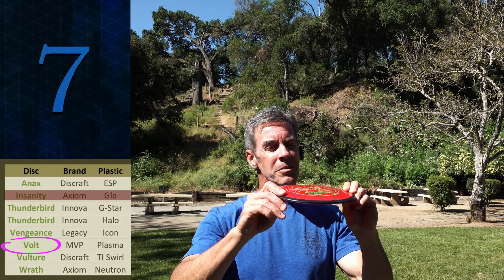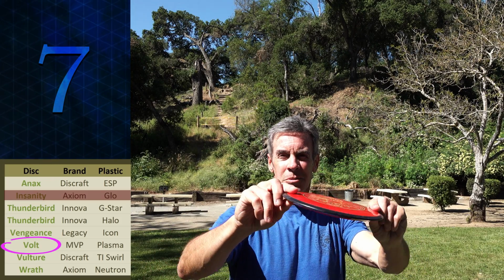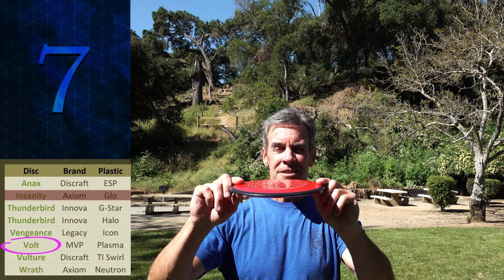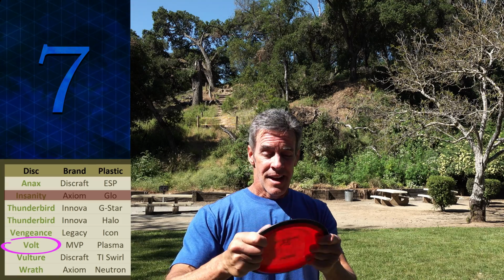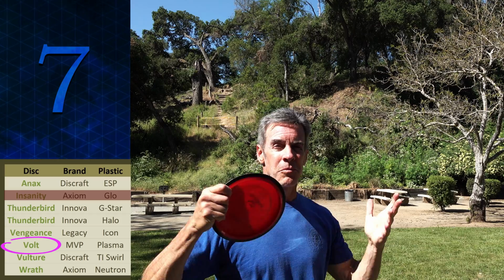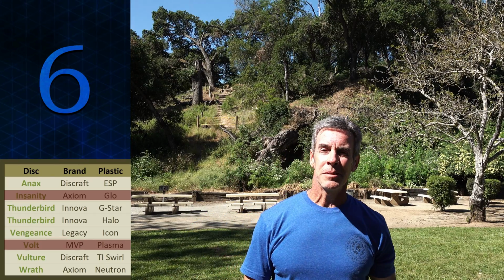The Volt is another one where I'm looking at all the data from all the throws I've had. I can put it out there, it can sail, and it'll do what I want. Sometimes it'll get a little turn, sometimes I burn it low, and for some reason, this is plasma plastic, which I love, I'm not getting a consistent feel from it. Whatever the reason, that's what's putting it in number 7. Number 6. Going with the Thunderbird.